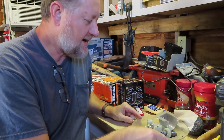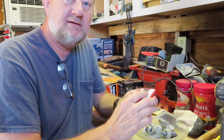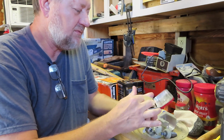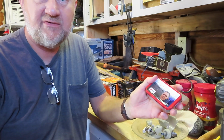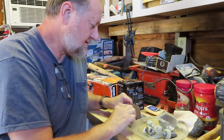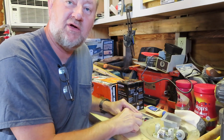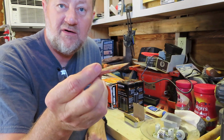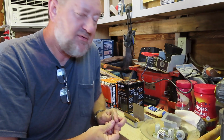But today I'm out in the shop, looking at an idea on how to take some generous fatwood that a good friend of mine sent to me. This is like hot pine, that's what he calls it, and I really like that word. Now I was messing around with the idea of grinding down some fatwood, because everybody has their own version of what they want to use for a fire starter.